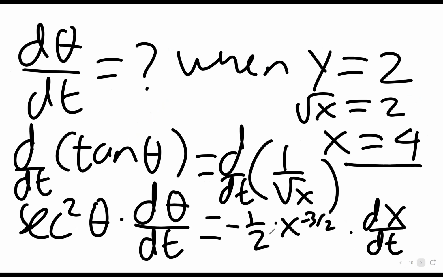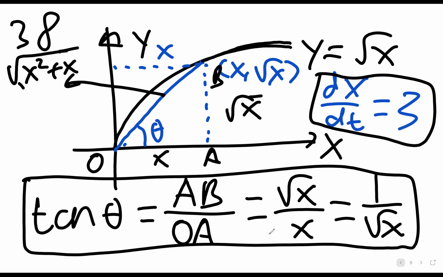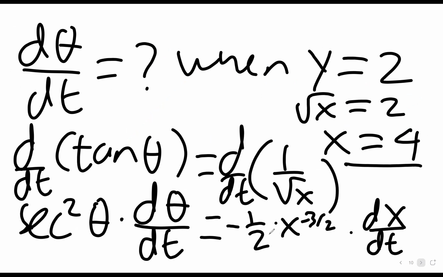Okay. Now we want to find what is d theta dt. The d theta dt will be, just take the derivative of tangent theta with respect to t. I will have secant square theta multiplied by, because the derivative of tangent function is secant square, and then by the chain rule multiply once again by d theta dt.